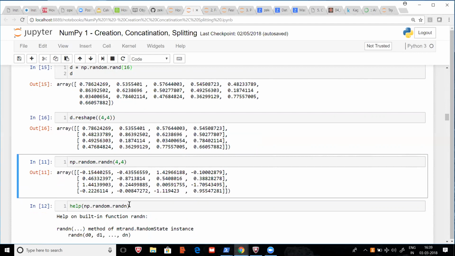It could get confused. Okay, then similarly you have randn. N is for normal distribution. What is a normal distribution? Normal distribution means bell curve. Data is more towards the central tendency. You learn all these things in the math session. But what you're doing here is a normal distribution of data 4,4. That means the mean of the data is 0, and it is about how far it is from the mean. So it is generating a normal distribution. If I plot the data, the curve will be like this, a normal distribution curve. You're plotting the data. Got it, right?